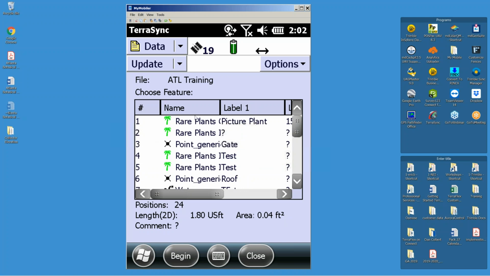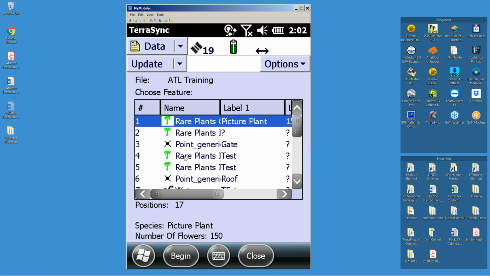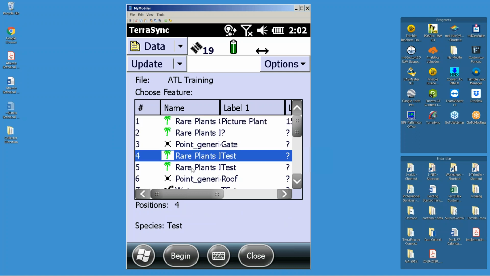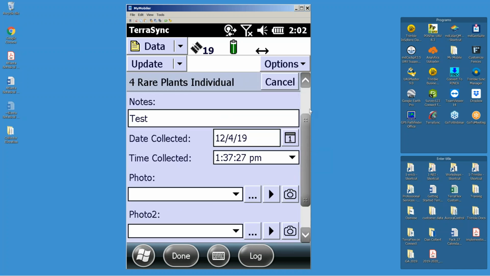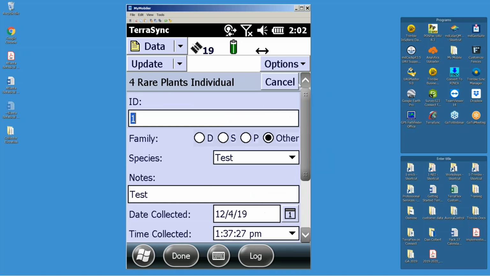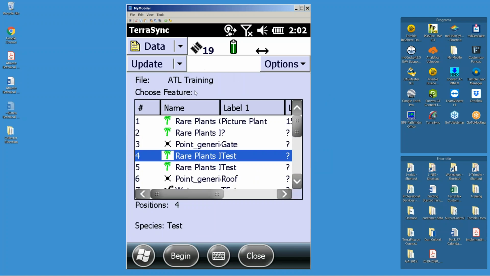The other thing I would do in here is, let's say I forgot to fill out an attribute. I can highlight the feature. If I hit begin, I can actually change some attributes around. It'll store that. Let's say the position was wrong, you can relog the position. For new data collection, this update typically isn't used. That's more for customers that maybe have a system. Let's say it's a water customer with water meters and their stuff's all off and they're going to update the positions. They can use the update tool for that. But it is here if you want to change attributes, look at the information, you can see it.